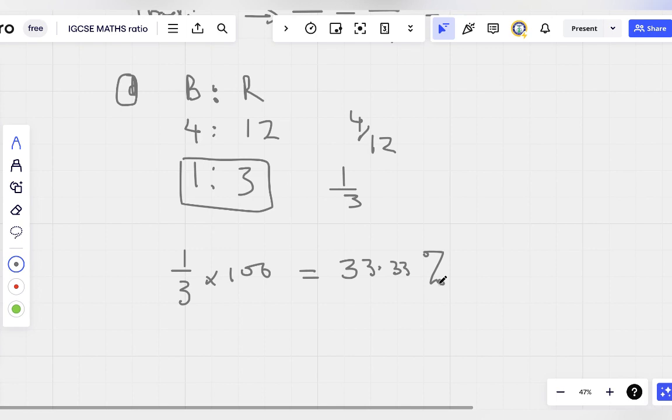Okay, so this is a question. I think we do one more question, and we'll continue this class on the next class. We continue the ratio. One more class, I think we'll be done with a lot of questions because we need to do a lot of questions in ratio so that we know that ratio is dealt with. The next class will be proportion. If we've not done proportion before, then we'll do it.